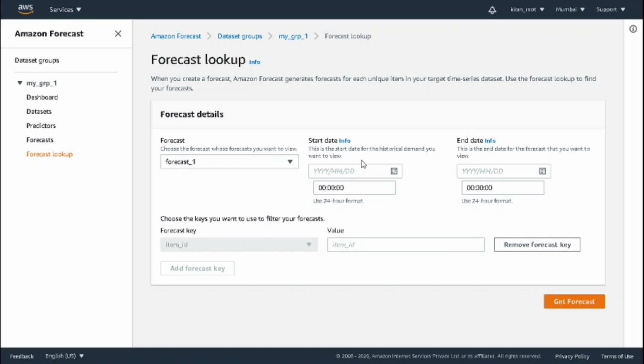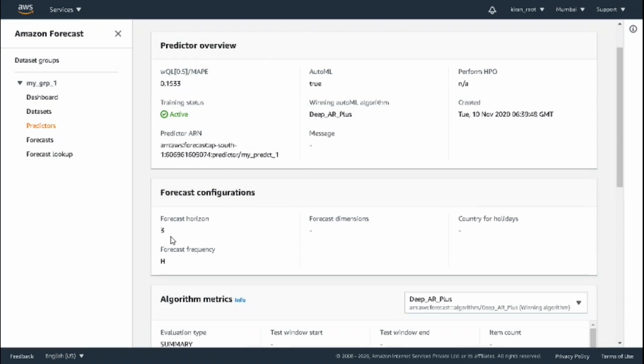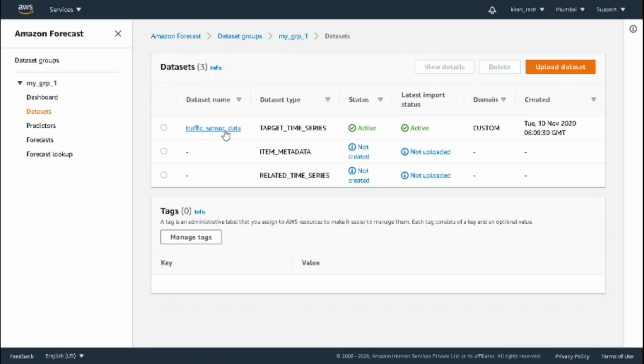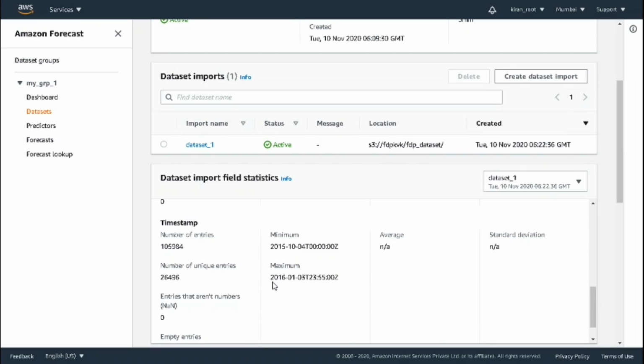Then we need to give a time period for forecast generation. One time period has to be from our dataset. That is, the starting period should be from our dataset, while the ending period can be into the future. So remember that while training our predictor, if you see the predictor detail, the forecast horizon was given as 3 hours, and in our dataset, if you see, the maximum value of the timestamp is 3/1/2016 at 23:55.